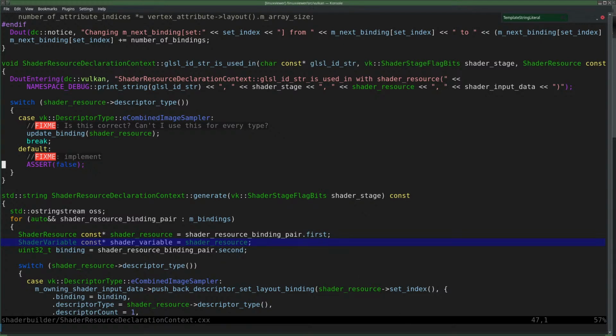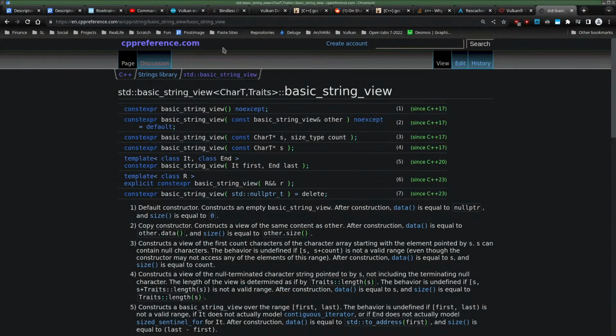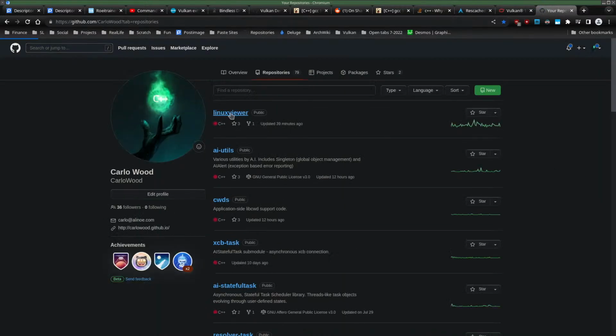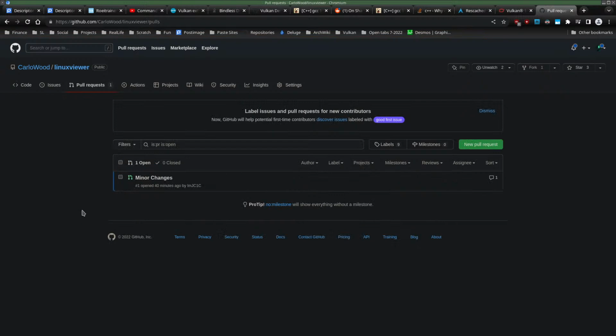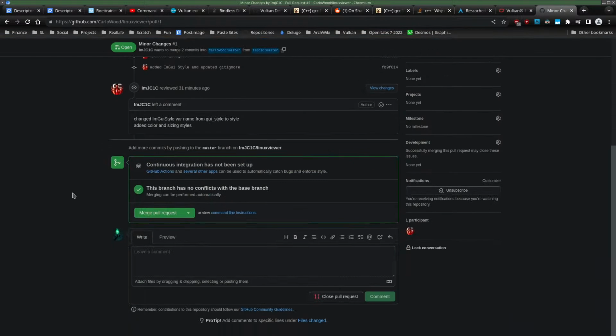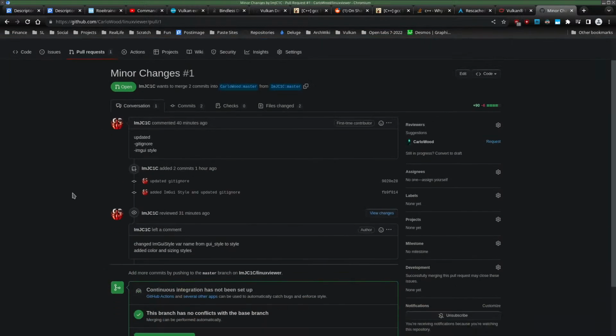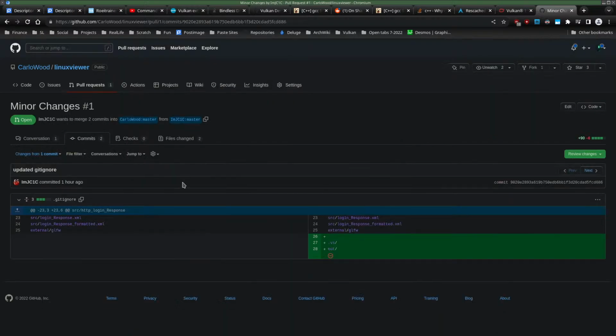Right, I'm going to have a look at your pull request. You seriously did a pull request? Links viewer. Pull request 1. Minor changes. Updated git ignore. What is /out?